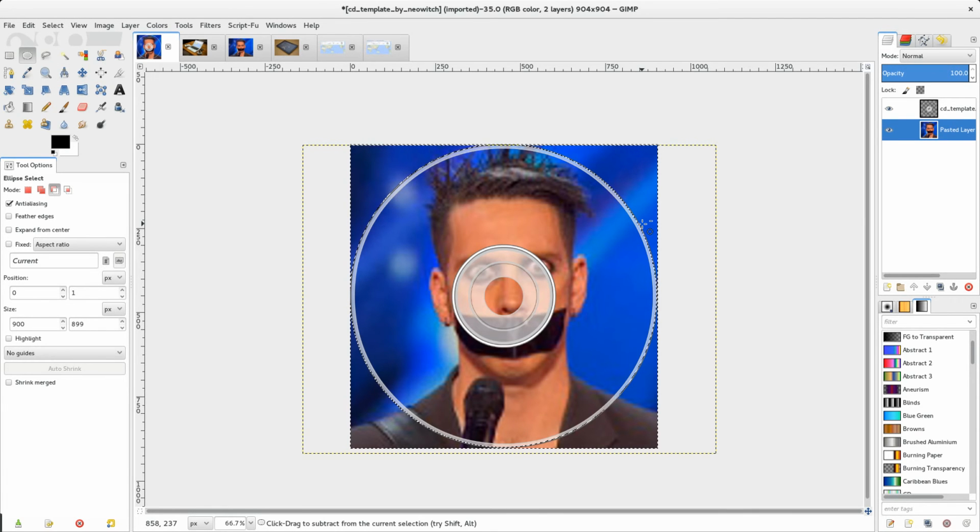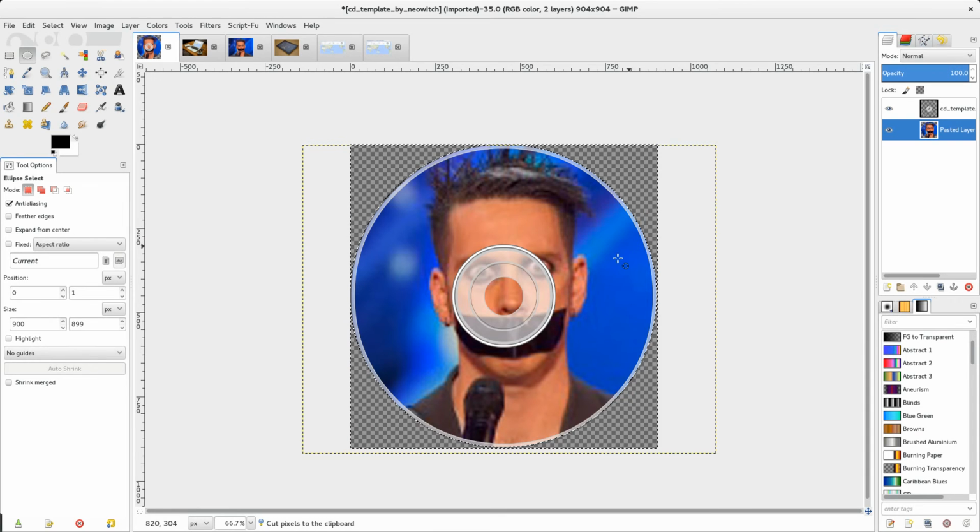Go control X. There we go. Background's deleted. Now we also need to delete out the inner circle. So I roughly go around about here and I hold shift on my keyboard and I draw a rough circle for the area that I want to crop. And I grab that top left corner and I pull it in. That's good. And I go control X. And now I've deleted out the middle as well.